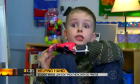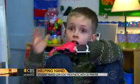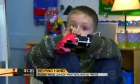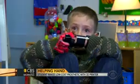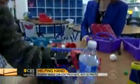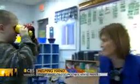Well, I'm actually really happy because I think it's true that once I get the best hand, they'll make more like it for those kids. And then they'll have the best kind of hand too. Pretty good grip. 11 more children are already waiting for their new hands. For CBS This Morning, Anna Werner, Chapel Hill, North Carolina.